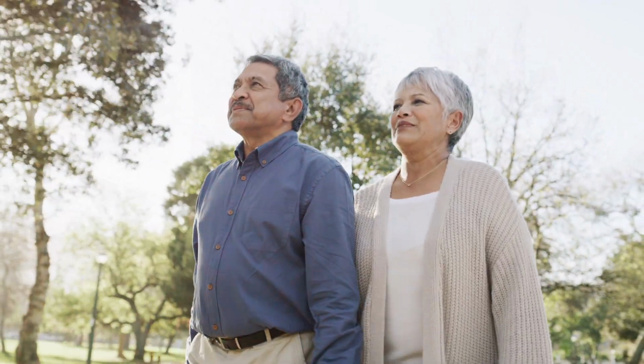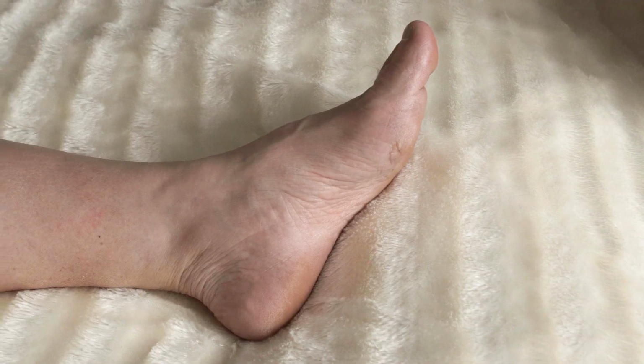Typically, when we evaluate a patient, we'll see them, we'll get them into some compression, we'll bring them back in 3 months, and then we'll evaluate whether it has been a successful treatment or not. At that point, we can turn around and decide what of the other interventions we have that are available would fit them. We have minimally invasive procedures like radiofrequency ablations.